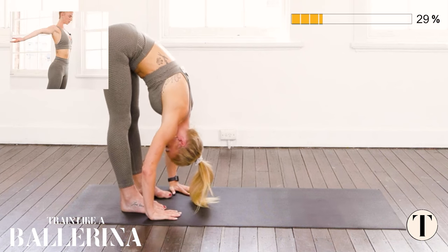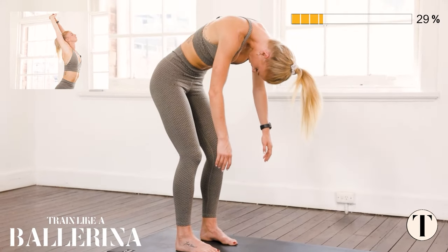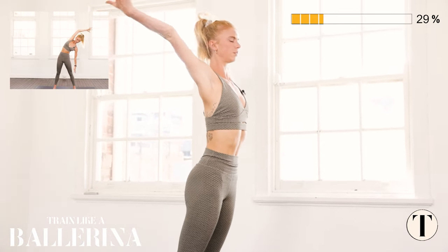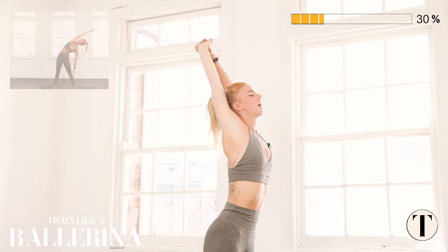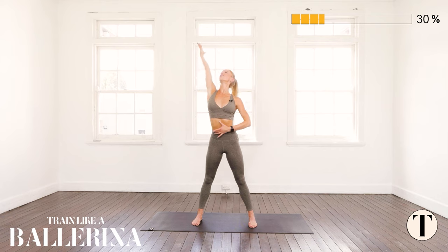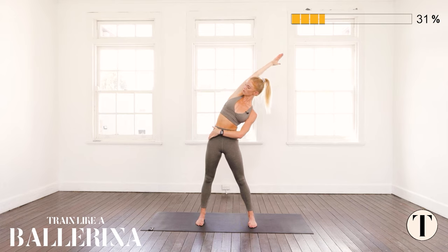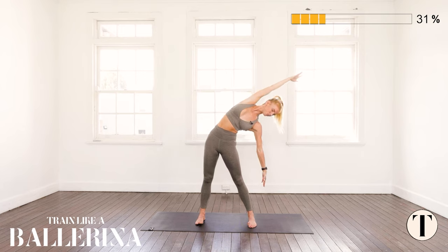And releasing those arms, bending those knees, and slowly rolling up for four, three, two, well, we're going to take one more big breath in, reaching up, and big breath out, doing a side reach now, all the way from our right side, all the way up, reaching up, and as we go to our left side, we're thinking of all the energy coming through our right side, the side of our right foot pushing in the ground, so our left hand draws towards the ground here.